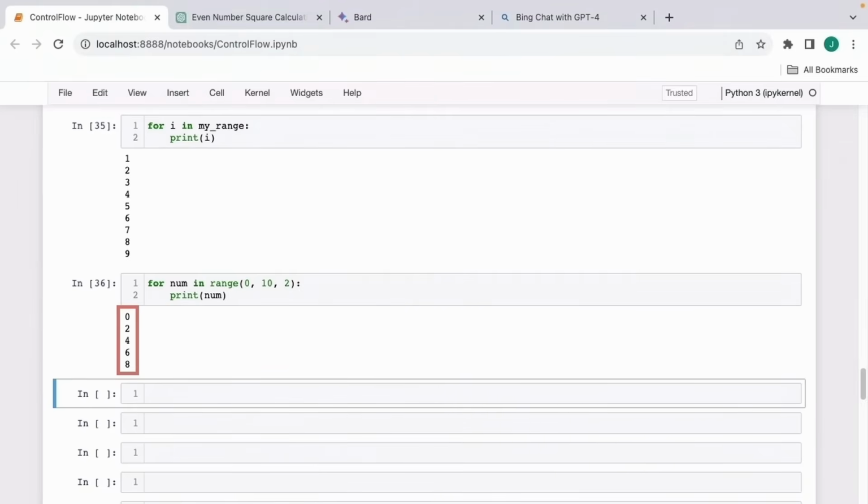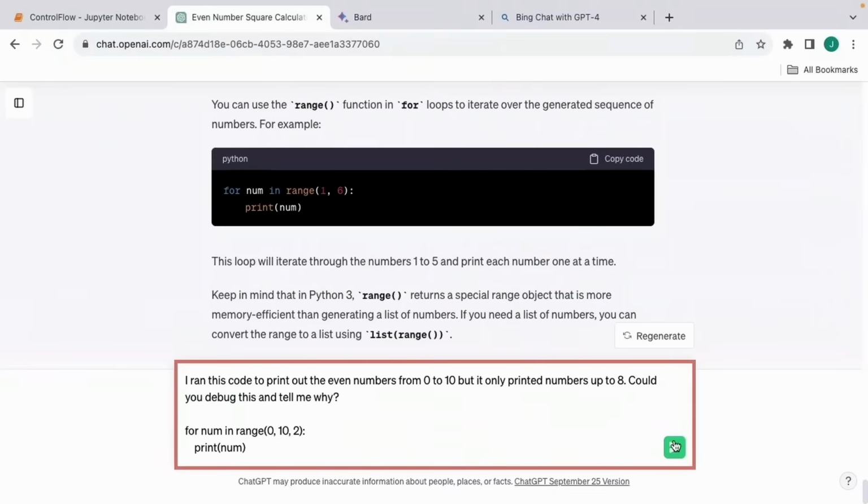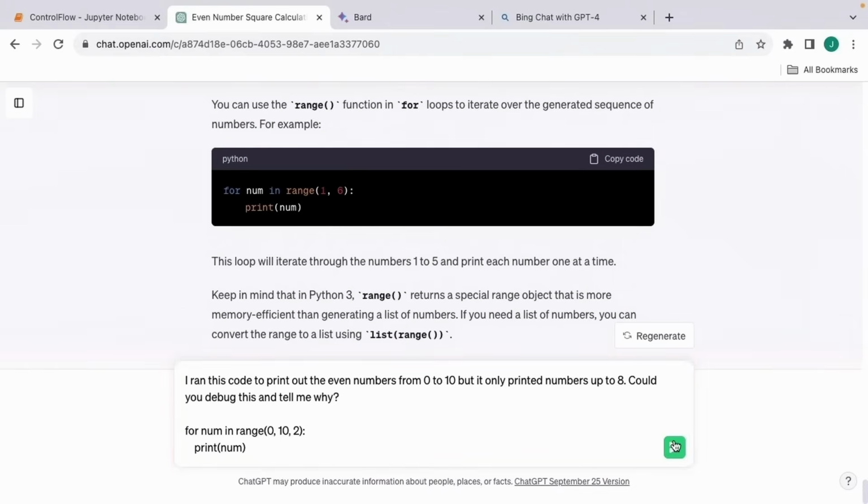Now, if you've forgotten why we only get numbers through 8 and why 10 is not included, well, this is something you can ask ChatGPT. I paste in the code that we've just executed and I tell ChatGPT I ran this code to print out even numbers from 0 through 10, but it only printed out numbers through 8. Can you tell me why?